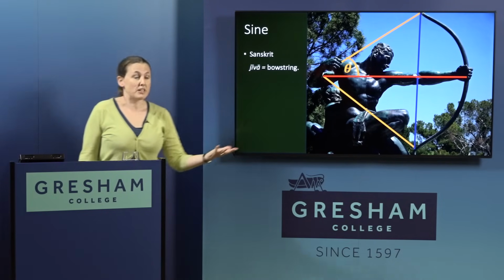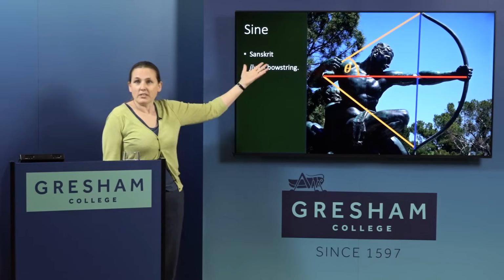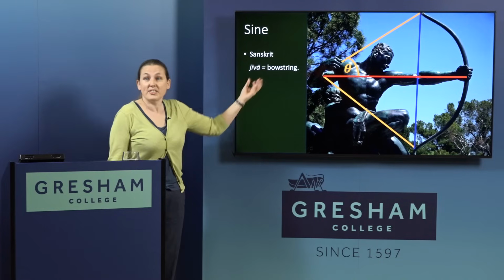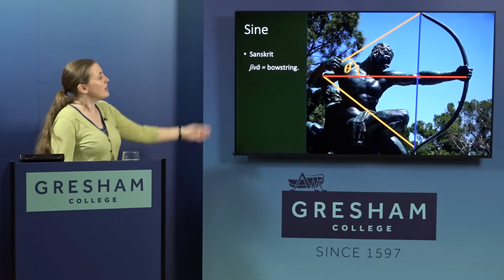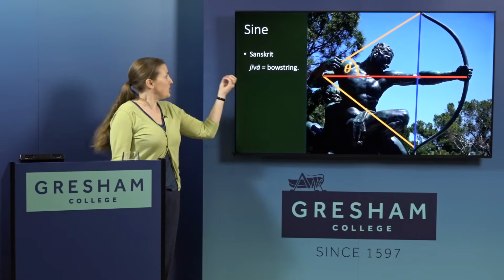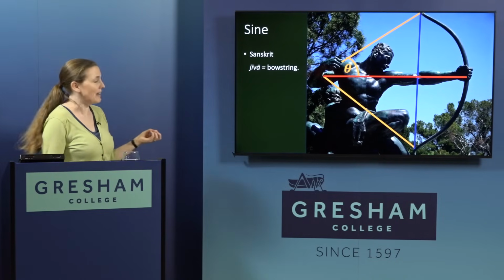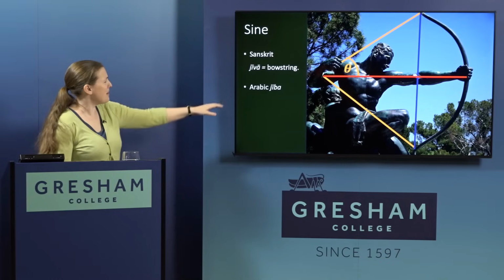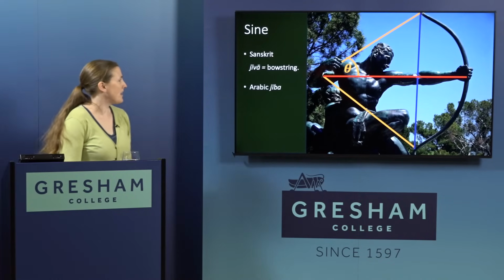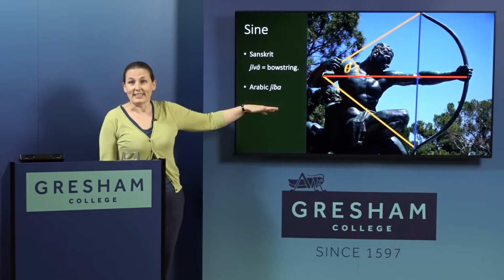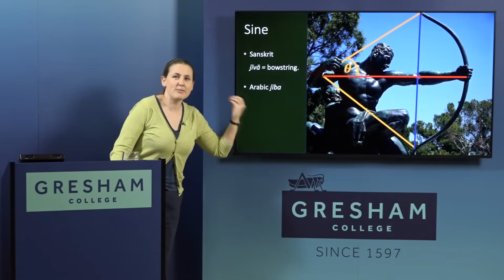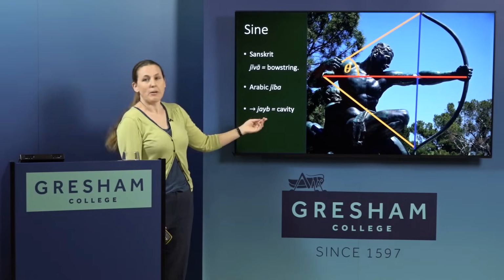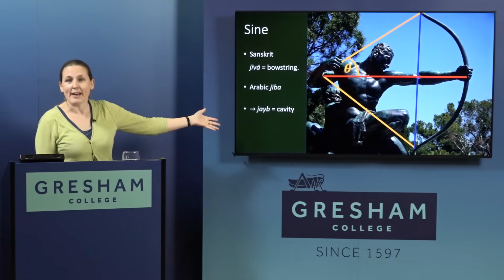And then, just as with the numbers, these works found their way into the Arab world and were translated, but there was no word for sine in Arabic. And so what happened was they used the word jiva, which didn't have a meaning in Arabic in its own right. It now just came to mean sine, and it became jiba in Arabic. So that isn't a word already in Arabic. And so then it was a bit corrupted over time into something that was a word. And that word was jaib, which means cavity.